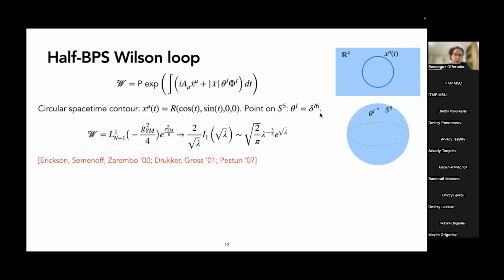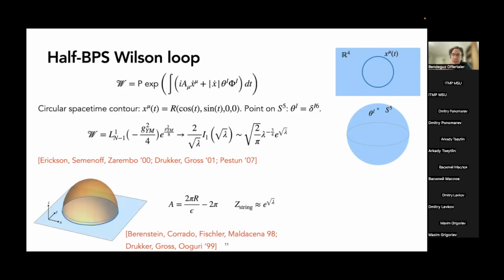On the gauge theory side, Erickson, Semenoff, and Zarembo first computed the expectation value by summing up non-interacting diagrams, which for this choice of contour is just constant. And so the calculation reduces to a finite dimensional matrix integral. Pestun later proved using supersymmetric localization that the Wilson loop expectation value indeed reduces to this matrix integral. As a result, the expectation value is known for any value of the gauge group rank N and the Yang-Mills coupling g. And the planar limit is given by this Bessel function, which at strong coupling takes this simple form.